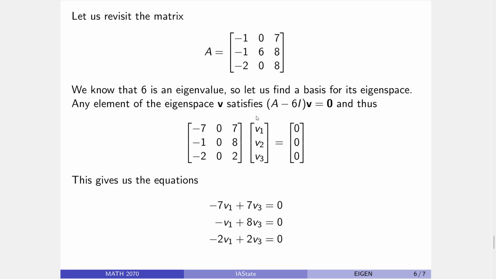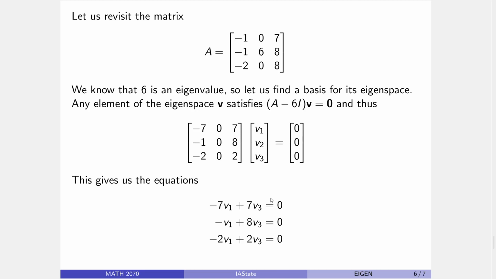Now, we know something about this particular system. We know that I cannot solve this uniquely, because my matrix fails to be invertible here. So I know I'm going to find free variables. Now, obviously, we can, of course, get the reduced echelon form of this, but I always find for eigenspaces it's a little bit easier to just work directly with the equations. Because, as you can see, I have two equations that are essentially the same thing, and that typically always happens.